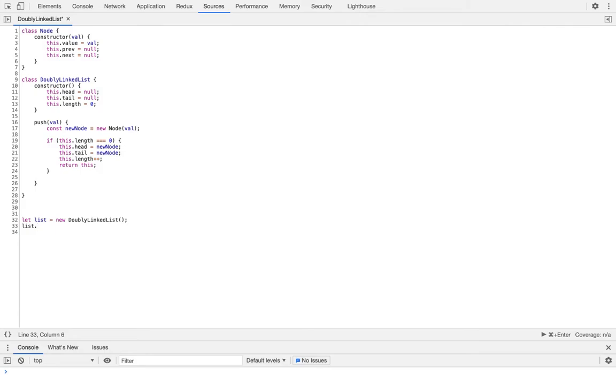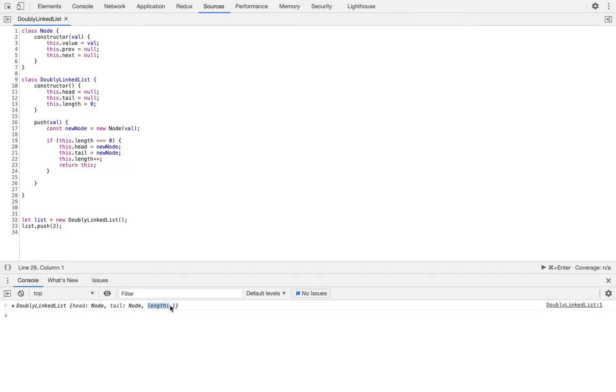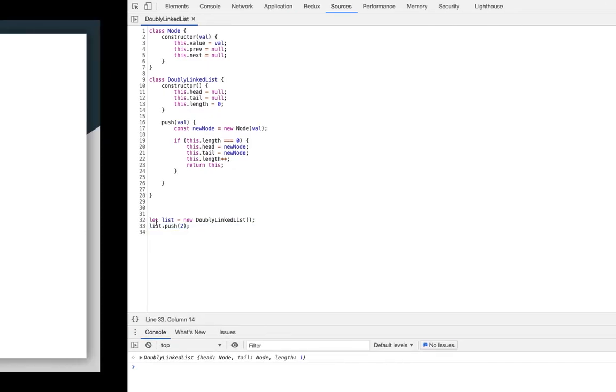So let's go ahead and check this out first. I'm going to do a list.push. I'm going to start off with the value of 2. I'm going to save that, and because this is the first node or value we're pushing into the list, this will be our first node. So this block of code should execute. If I run that, look here in the console, you see the length of 1, and the head has a node with the value of 2, which is the one we pushed, and it's also the tail, the same, because it is the first node. Alright, so that's working.